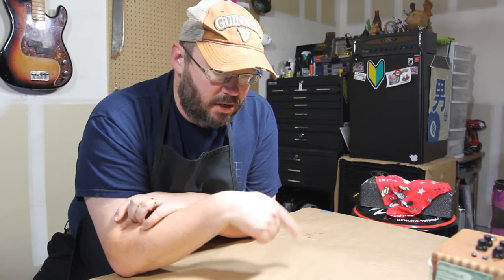In this kind of basics overview of what you may or may not get when you're looking at a guitar, I've already covered necks, which you can see at the link, should be right there. But today we're going to talk about bodies and what I know about the way that they're made, and what to look for.